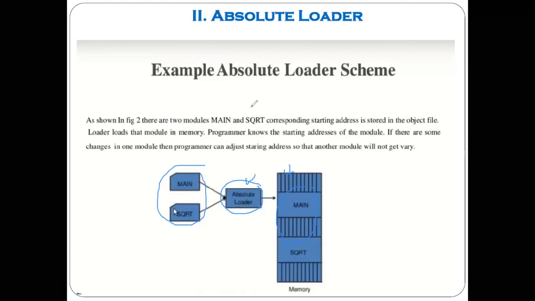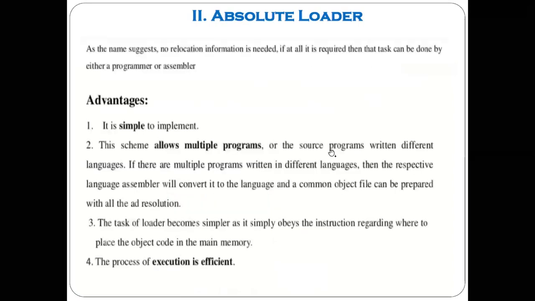So that is the one disadvantage which was there in the case of the compile and go loader, that is avoided in the case of the absolute loader, because in the absolute loader there is no presence of a translator within the main memory. Our translator, that can be a compiler or the assembler, is present on the secondary memory. In the main memory only programs are present, and the loader is also part of the main memory. Okay, and regarding this we have also seen the advantages.